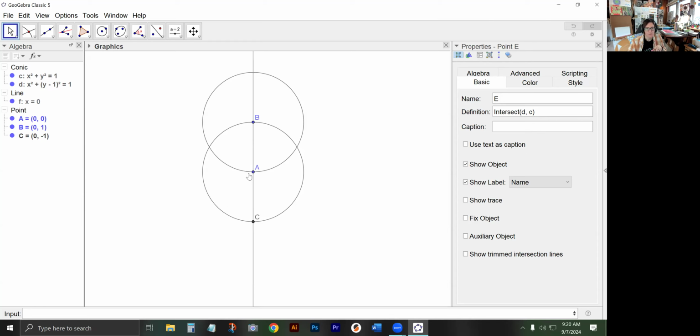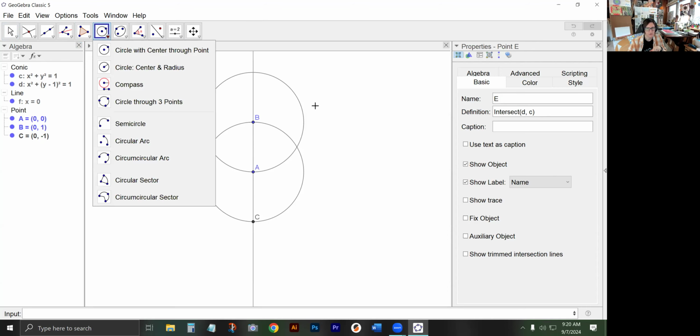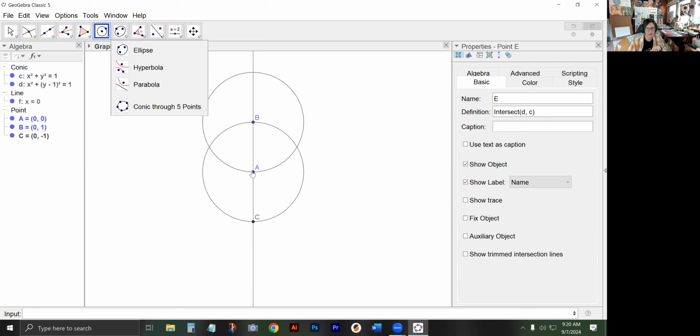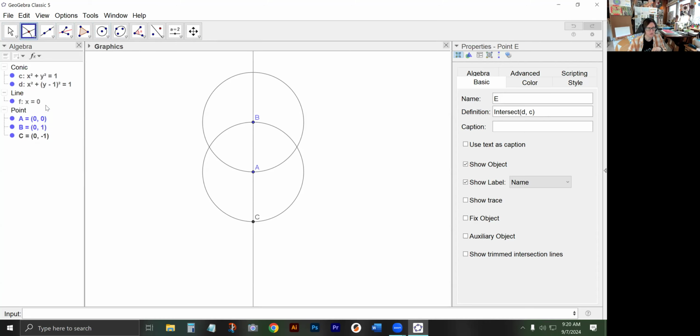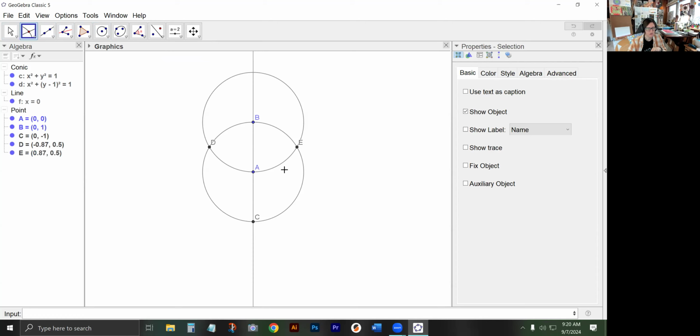Okay, so if you've got point A and point B, then you want your circle with center through point tool and put in circle BA and circle AB. And then hopefully that intersect tool will work now to find the 2 points where those circles intersect. So you can either click on the intersections or click on one circle and then the other.